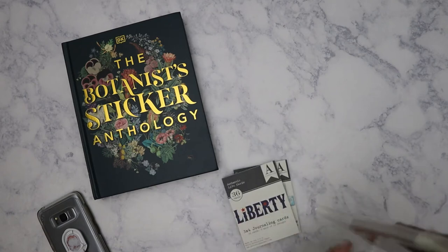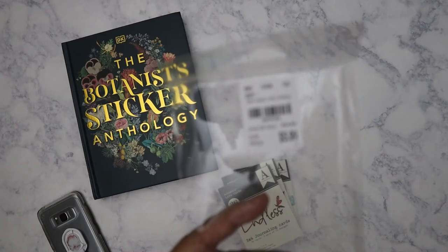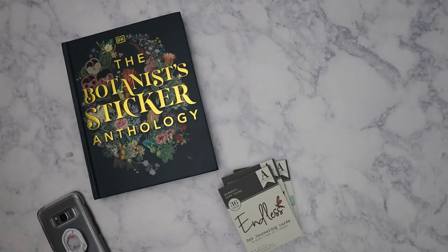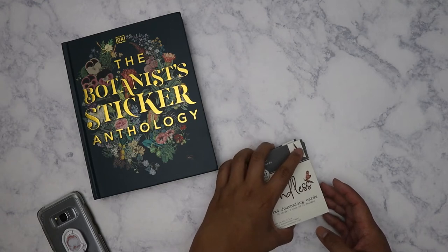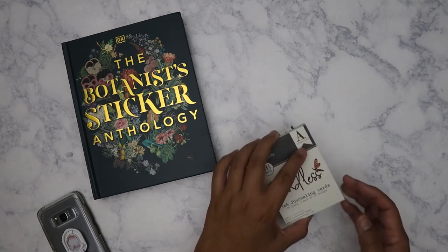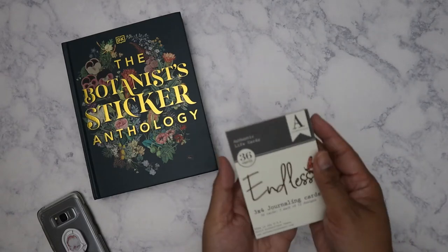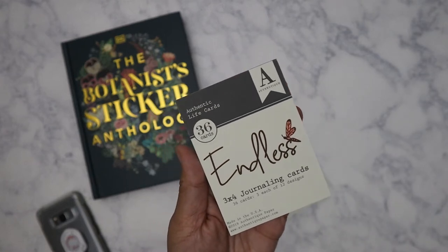I did see a ton of other paper packs but I didn't bother to take pictures. It says 12/20 on there. They had a lot of other paper packs but nothing really interested me, and I've never even heard of the company those paper packs belonged to. They were only one-sided.